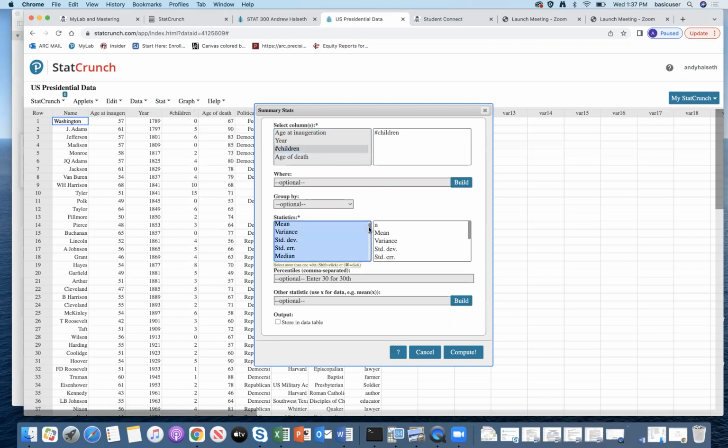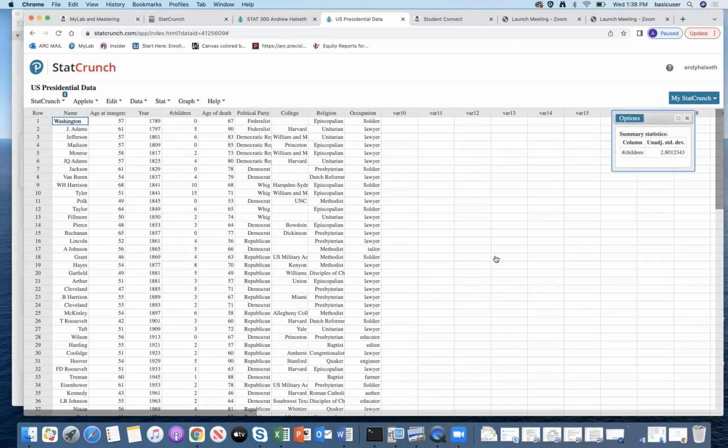The default one, this here, standard deviation, that's sample standard deviation. So that's if the data is a sample. Okay. If it asks for population standard deviation, that one is called unadjusted standard deviation. So I'd have to choose that if the data set is a population. Okay. And then I can click compute. And there's my population standard deviation for this data set. So which one you use just depends on the data set. Is it a sample or is it a population?